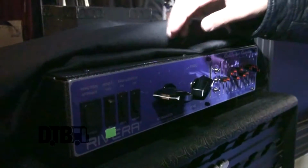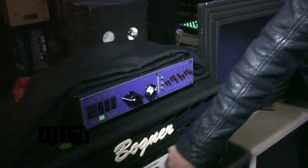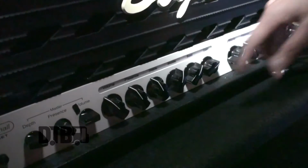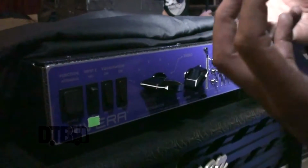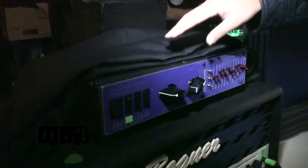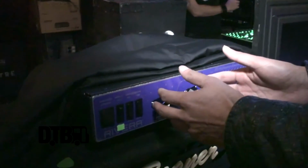My friend Meegs from Cold Chamber introduced me to Paul Rivera of Rivera Amplification. So what they make is essentially a DI box which attenuates. So if you want to get a little more, you can see I'm running these pretty hot. Then you can attenuate it through here, so you can get the juice out of the amp, but you can attenuate the wattage through here. And so this is your attenuation side.